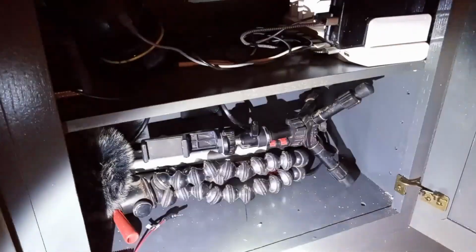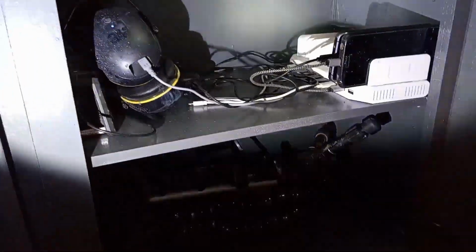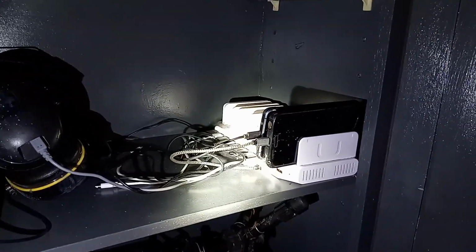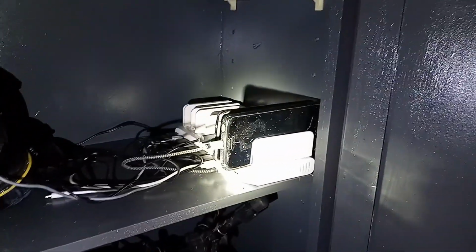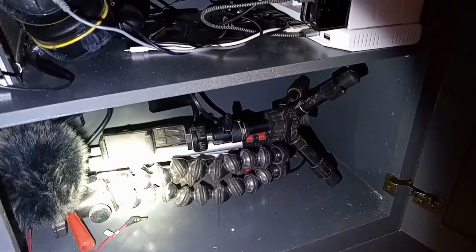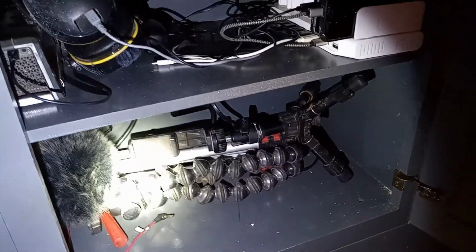I'm actually really excited about this cabinet here. So this is our new electronics cabinet. I have this charger port thingy that plugs in 10 devices to charge our phones, which we use as cameras, headphones, speakers, stuff like that. A little storage space for tripods and stuff as we're doing all of our filming, our mics.